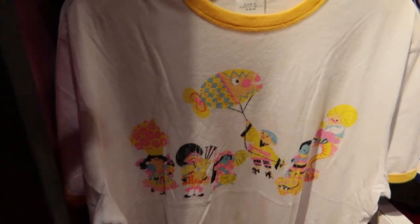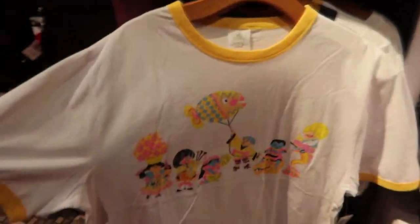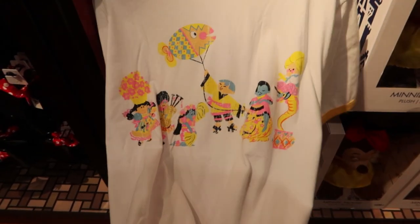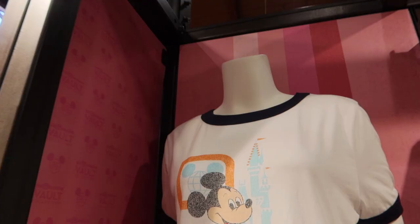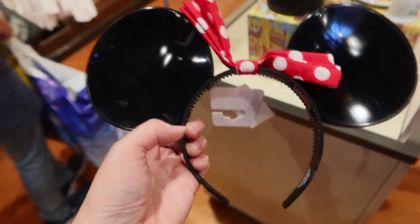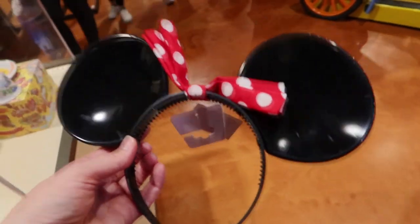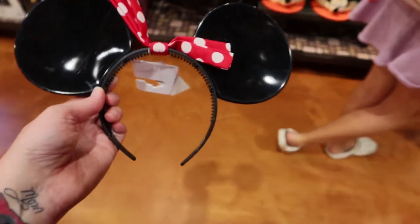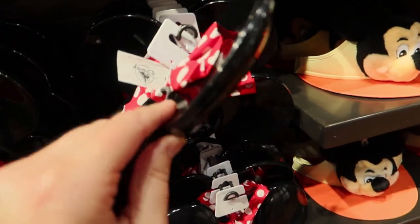The only bad thing about this store is it's dark and shadowy, so I'm trying to work around the shadows. This shirt is $36.99. In here, like pretty much everywhere at Disney now, there's a limit of two per item per guest. This shirt's $36.99. I never in my life thought I would see these ears for sale at Disney. They remind me of the old ones — from the Disney Sing-Along Songs VHS tape with Main Street Disneyland. These are $24.99 and they're hard plastic.